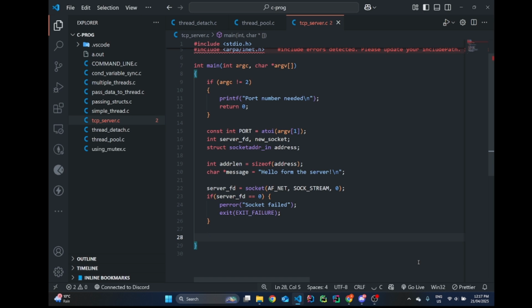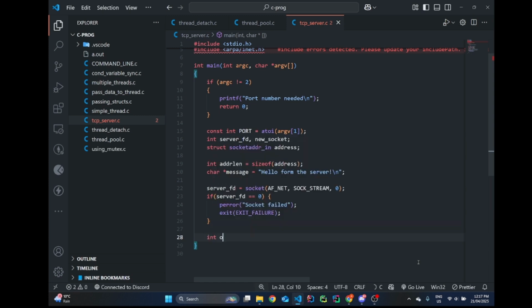Now you need to set the socket option. There might be cases where, when you create a socket, the address is reported as in use even though it is not being used, because sometimes those addresses persist for a long time.